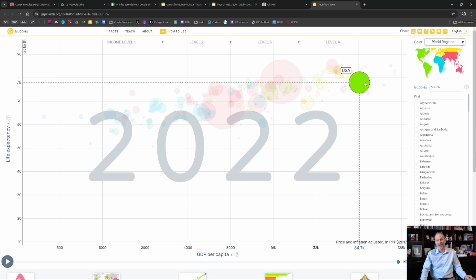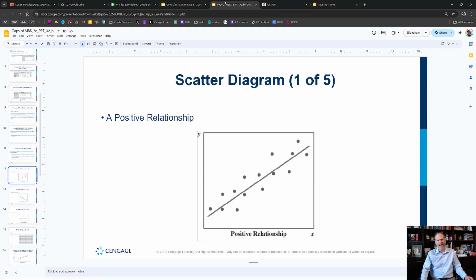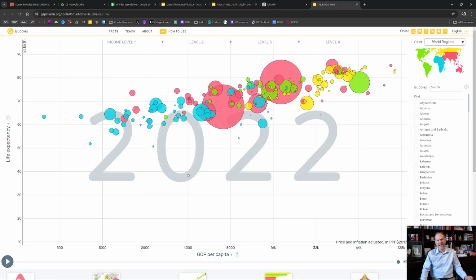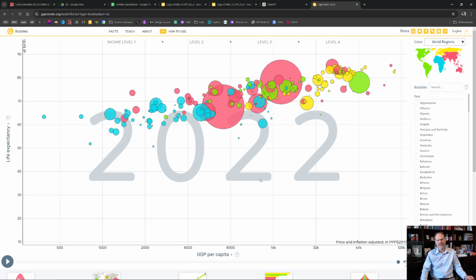You can see that down on the bottom axis, the horizontal axis. And in the USA, you live to 78 years. In Japan, right here, you live to 85.2 years. So it's pretty cool to see how this data, two different variables, how this scatter diagram shows the different countries. And the size of the ball, by the way, is the population of the country. So there's a lot of information on this display, which is incredible.